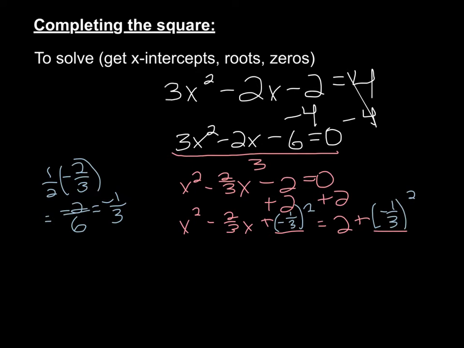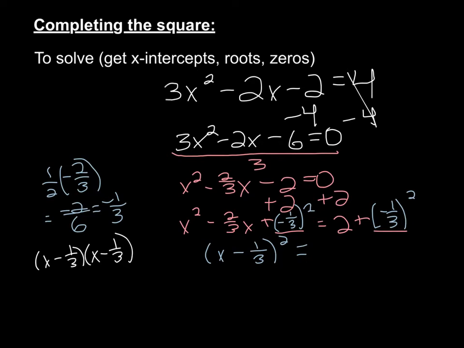Now on the left-hand side, we just rewrite it by taking one of the x's and then negative 1/3 and squaring it. Now everybody always asks what happened to the middle term. Well, we're just rewriting this because this is a perfect square trinomial. If I were to use FOIL on this and do x minus 1/3 times x minus 1/3, it would bring me back to the negative 2/3 x that we have here in the middle. So it's not disappearing, we're just writing it differently, but for our purposes, you could assume that it's just gone.